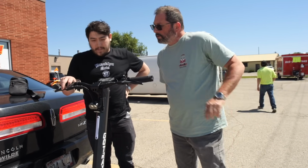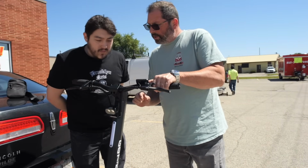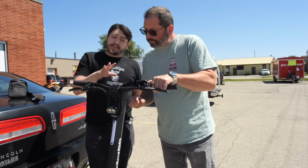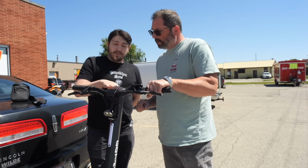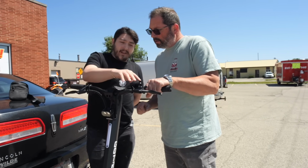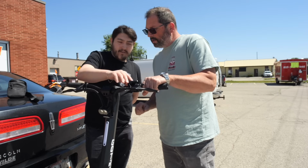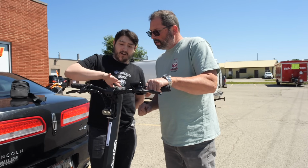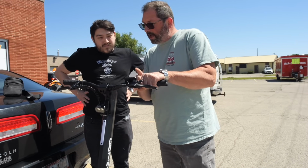Ah, I see. So what does M stand for then? Manual, it's like the 3 different speeds. So this one I believe goes from like 0 to 12. The next one's like 12 to 20. And then the next one's like 25. The S I think is like 25 miles, and then you hit that I believe to get all the way up to 30. All right, so I definitely want to go back to M.